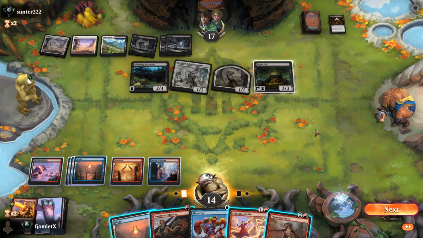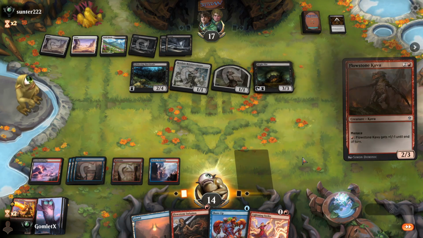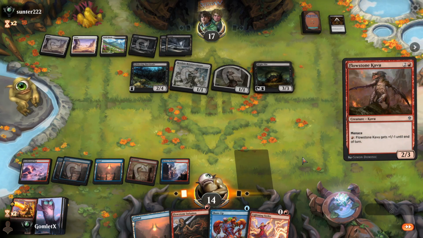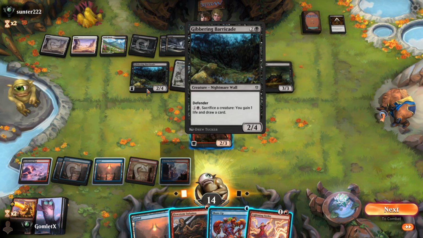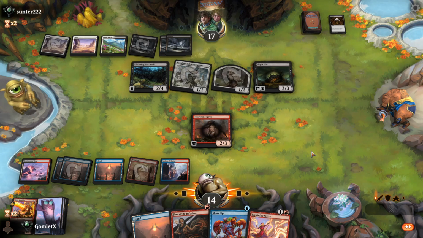Find a creature. We do find a Flowstone Kavu. That is certainly a creature. Yeah, this Barricade's actually going to take over this game. I maybe should have just killed Barricade here. The Phalanx was the much more obvious threat up front, but Barricade's ability to sack their creatures, gain them a life, draw a card, is really going to grind them out to win this game.